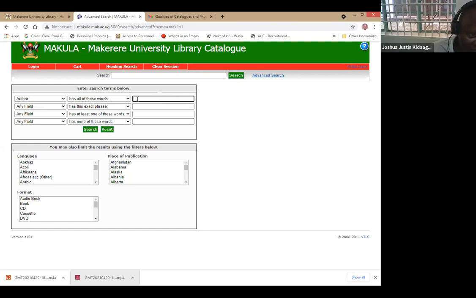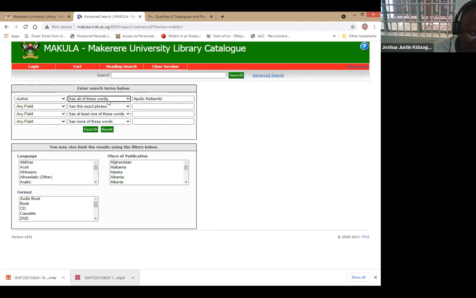For instance, we want to see what Apollo Nsibambi wrote and is available in our library. So I've specified author, and our search must return whatever books have those two names as all of these words.